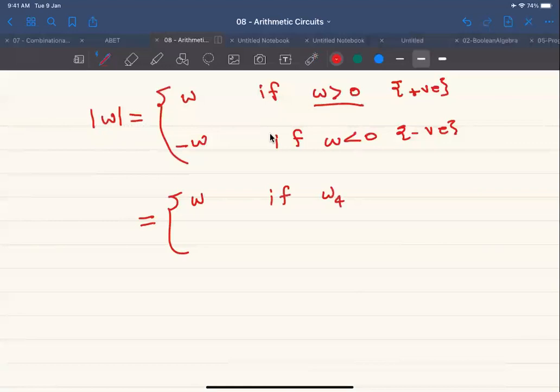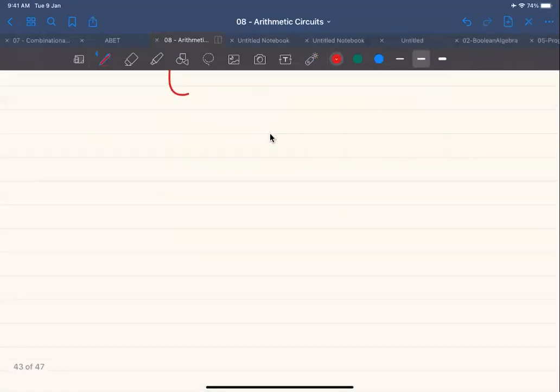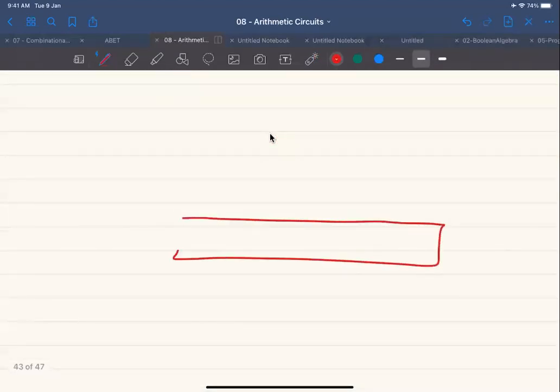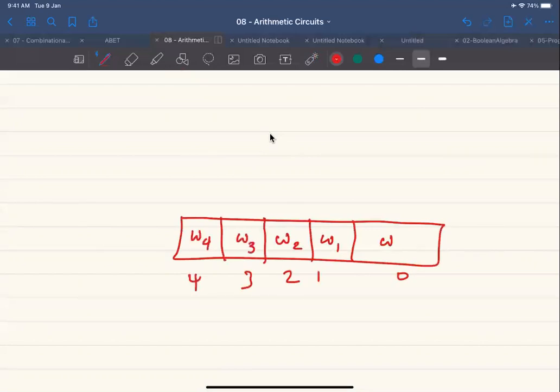So W is composed of W4, W3, W2, W1, and W0. W4 will tell me the sign of the number. If it is 0, then the number is positive. If it is 1, then the number is negative.